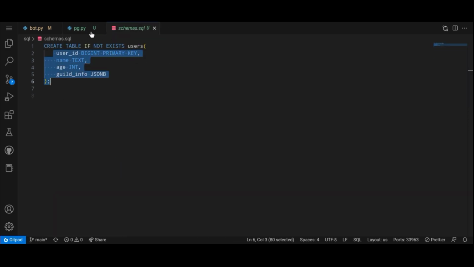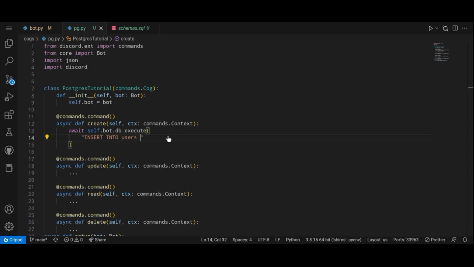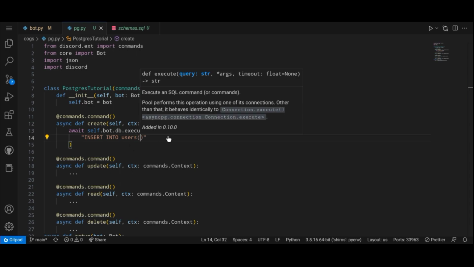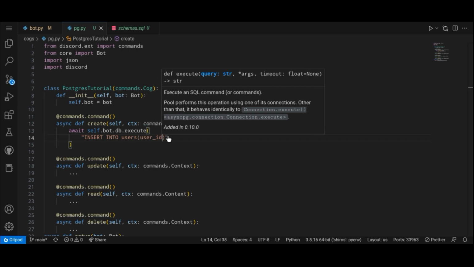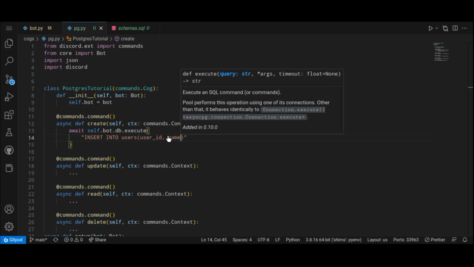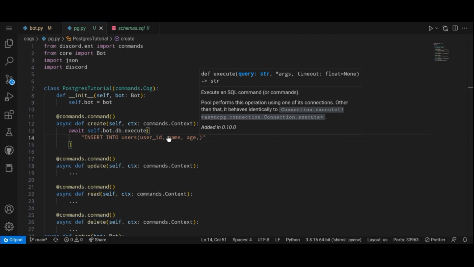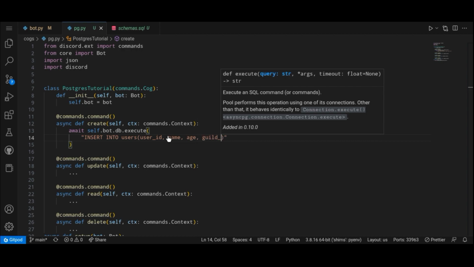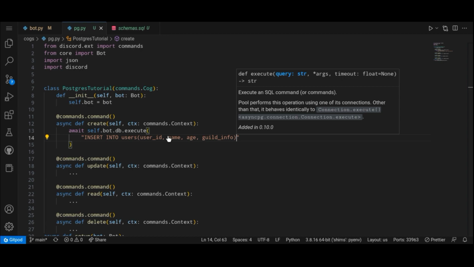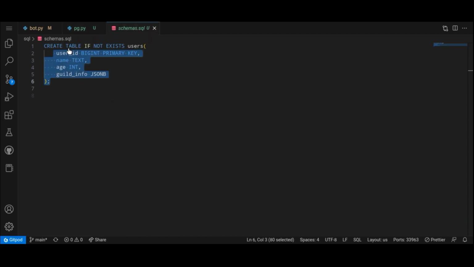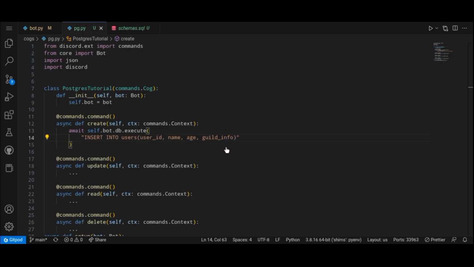Let's see what the name is. Okay, insert into users. What do we want to insert? We want to insert user id, then name, then age, then guild info. Please use the correct names.